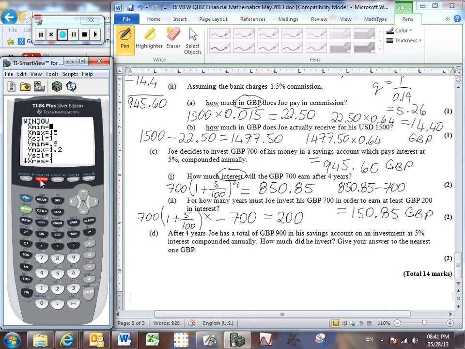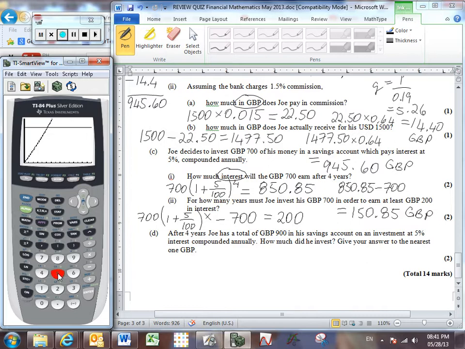Before I do that, I'll adjust my window. I know that I'm going to have a constant function coming across at 200, so let's make sure that gets included by saying 250 or something. I'm looking for a number of years. It's probably likely that it happens between 0 and 15 years. I guess I could graph it to see whether I can see the intersection. Oh, there it comes. So I could use a graph to do this, but then round up my answer. I'll show you what I mean.